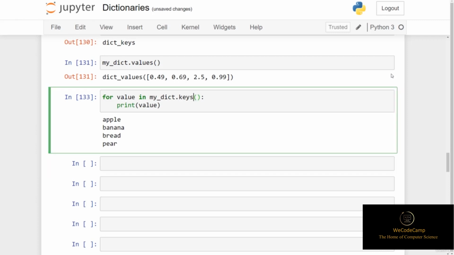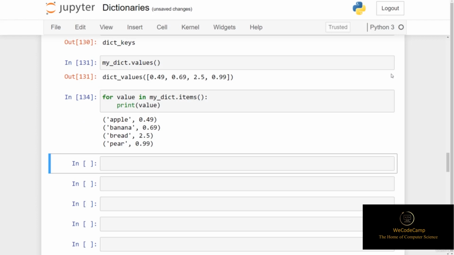Finally, if I wanted to iterate through all of the items, I could change this method to be items, and then we print the items, i.e. the tuple representation of the key and value, to the screen. Now we will cover the concept of looping and the syntax required in much more detail in the section where we discuss control flow. But for now, you can take away that a dictionary has items and an item has a key and a value.